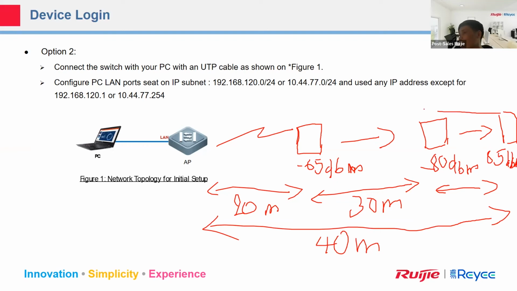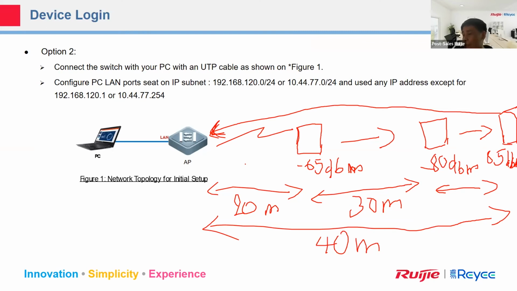But the phone still connects to the access point. Okay, the phone still connects to the access point. And now you cannot access the internet anymore, but the phone still connects to the access point.